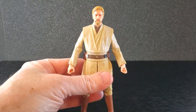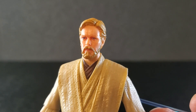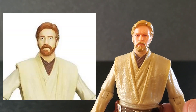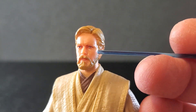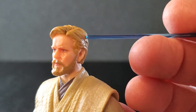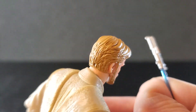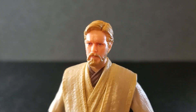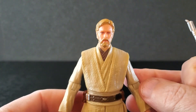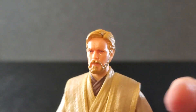I'm going to get this archive release open and take a look at him. So I've got this archive version of Obi-Wan out of the bubble — let's get a close look, starting with the head. It is better than it was, but the eyes look like he hasn't slept in a week. It's shiny. The hair and beard do look good — it's a nice sculpt — but it's way too blonde. His hair was not this golden color. This is why I never wanted to pay full price. The head is also way too small, and the articulation is terrible.